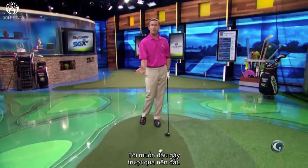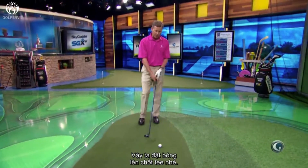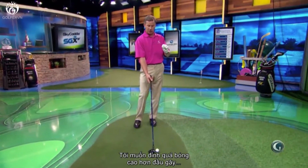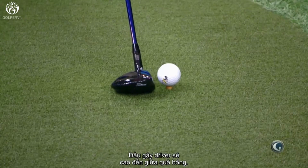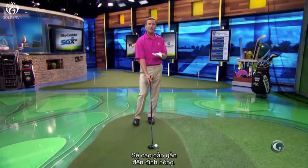I want this club moving along the ground, but I do want you focusing on getting the tee out of the ground. So when we tee that ball up, I want just a little bit of the top of the ball above the top of the club. I don't want a lot. With the driver, you're going for about half the ball. With the three wood, you're just looking for a very little bit of it.